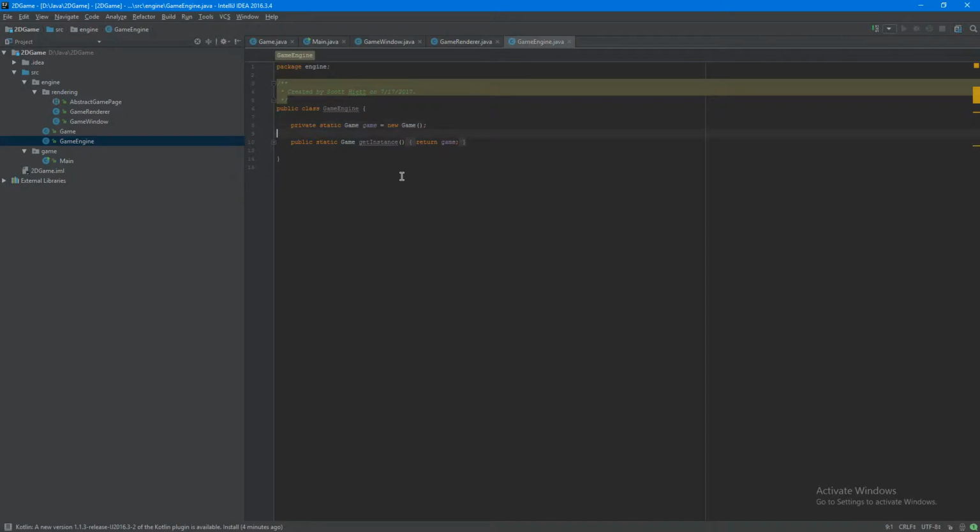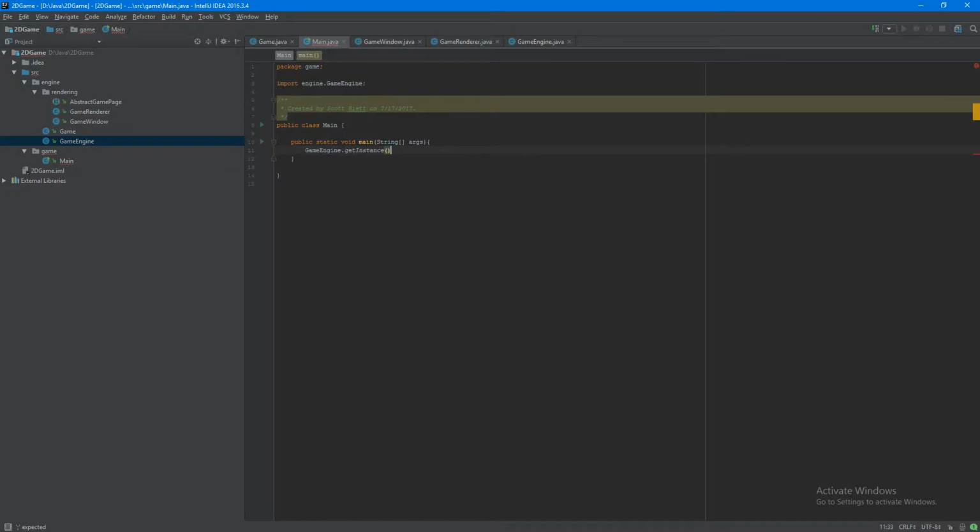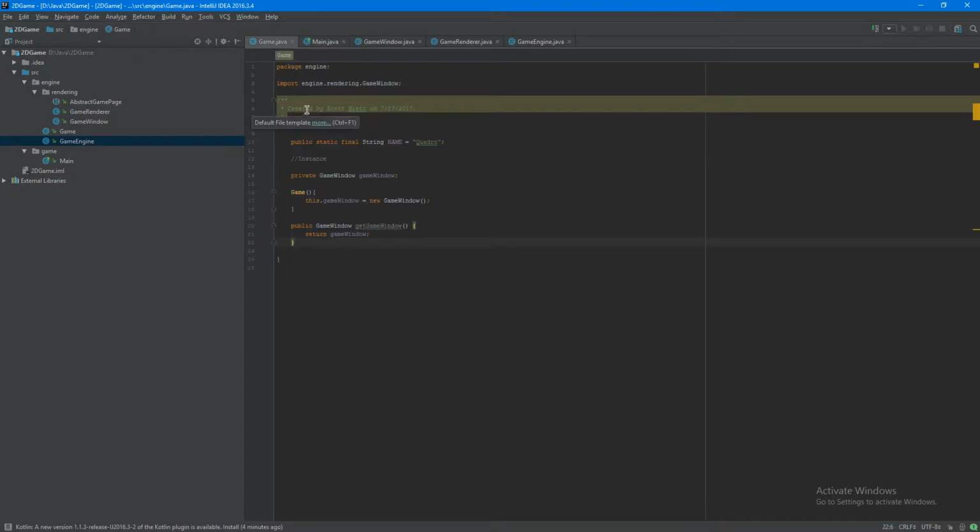What we should do is make this equal to null, and then if game equals null, game equals new game, like that, because then it will still return the game object, but if it's null it will create the new one. So in main we can just do game engine getInstance, and because it's run for the first time, that will create the game. And I'm trying to think, I think we're going good.